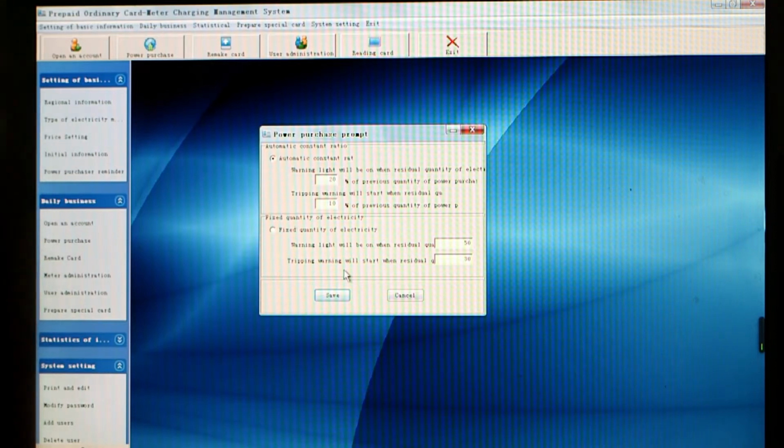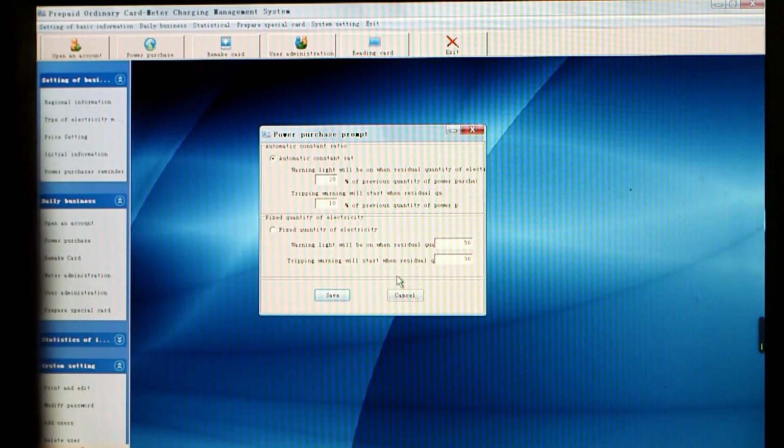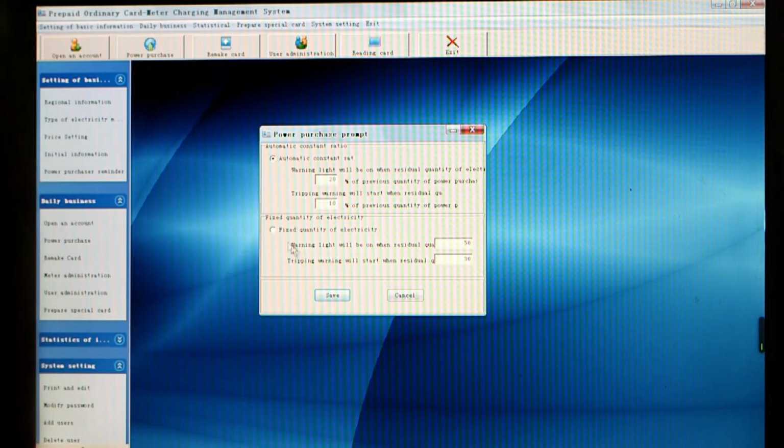And the power will be off when it lowers to 30, so that the users are reminded to purchase power. Now we choose automatic constant ratio. Click Save to finish setting.